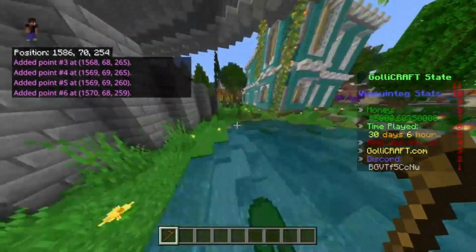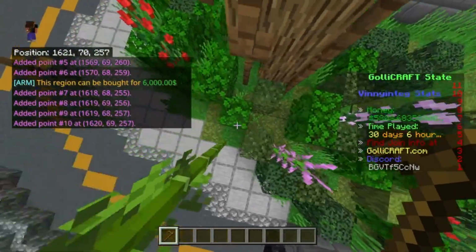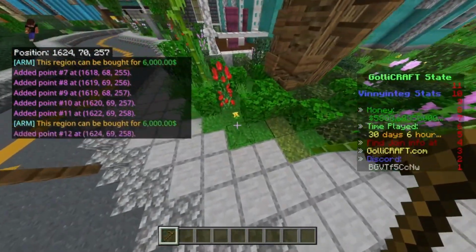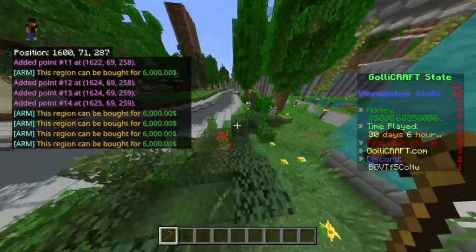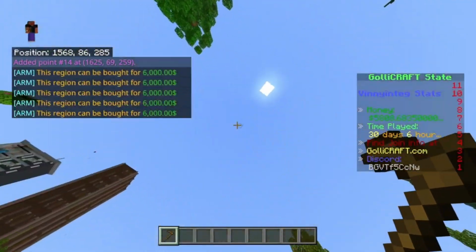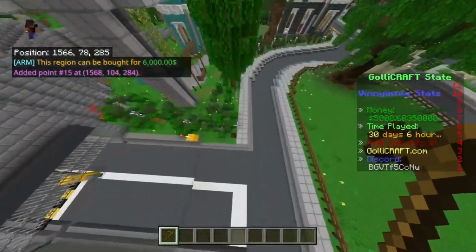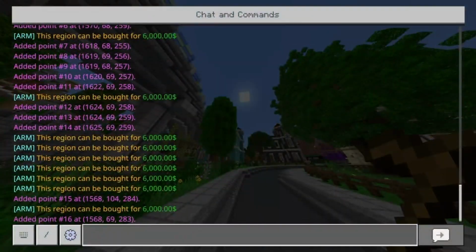I'm just going to collect all the perimeters and then go around here, not the sidewalk, but I'm going to be selecting all the edges around the sidewalk and just every corner. Oops, got stuck in the bamboo there. Every corner, make sure you select those, and then you're going to go all around the property again. Once you reach your starting point, you have to go all the way up, and we'll have a block placed up here, so click on that, and then go all the way down and click your second point just to kind of close the circle there, and then you're going to do /region create.